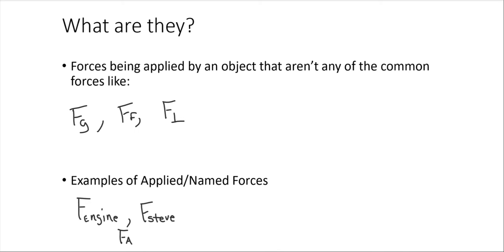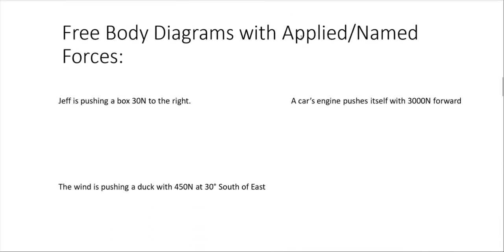So that's what an applied force is. It's a force, just any force applied by something that isn't one of the things that we already always use all the time, like gravity, friction, normal force, or maybe springs. So there's no set formula for them, so how do we deal with them? Well, first we start with free body diagrams.